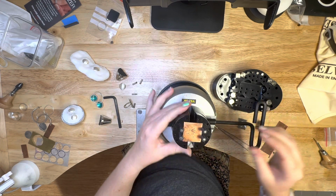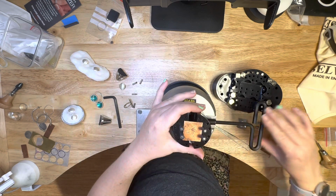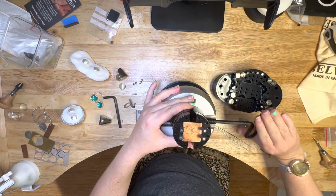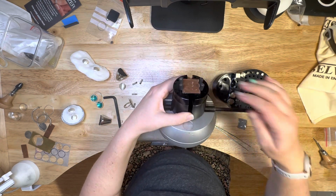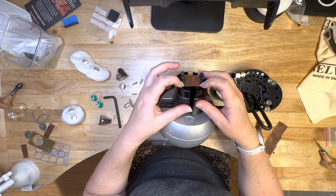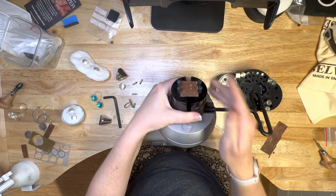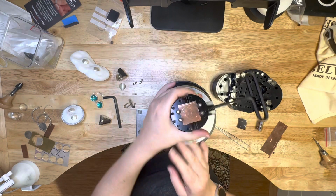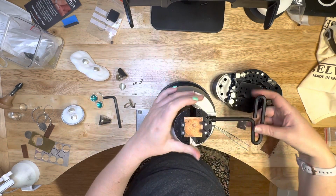Okay, now it's not actually against the rubber, it's against the metal at the bottom. But if I just keep pushing this to try and get it, as you can see, it's not actually flat. The pins are coming out, it's not against the rubber. I mean, you could have a go. It's not the worst, but yeah, not very useful.